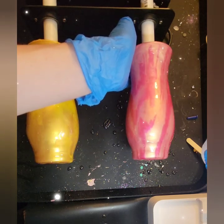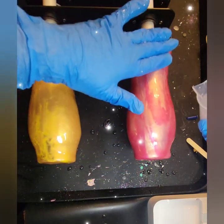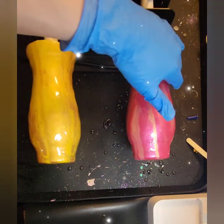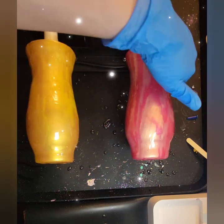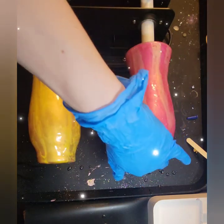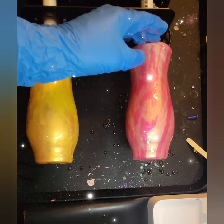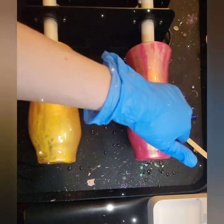I let it run around on its own for the edges — it will coat itself. Don't panic if you think you won't get enough resin; you do get enough. Using your hands on the glove gives you more control over where the resin is going versus just pouring directly under the vase. I come down and pull the resin around. If you see bubbles, those will actually pop as it turns. If not, you can hit it with a little rubbing alcohol or a heat gun.